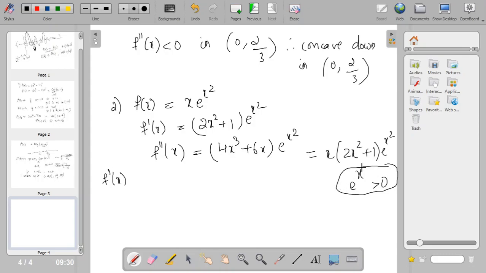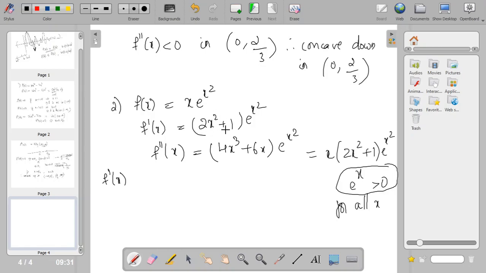e raised to x എടുക്കുമ്പോൾ എന്താ, നമുക്ക് e എന്ന് പറയുന്നത് that is a positive real number. Okay, and when you take e raised to x, its powers are always going to be positive. So exponential function is always greater than 0. So remember this result, e raised to x is greater than 0 for all x. So for all x, e raised to x will be always പോസിറ്റീവ്. അപ്പം e raised to x square എപ്പോഴും പോസിറ്റീവ് ആയിരിക്കും.